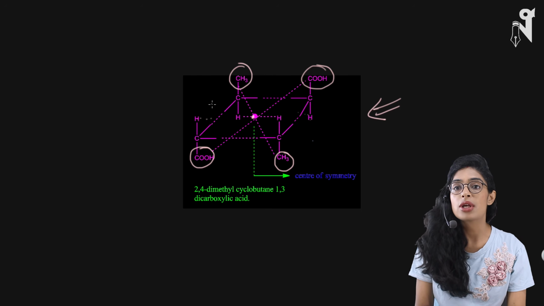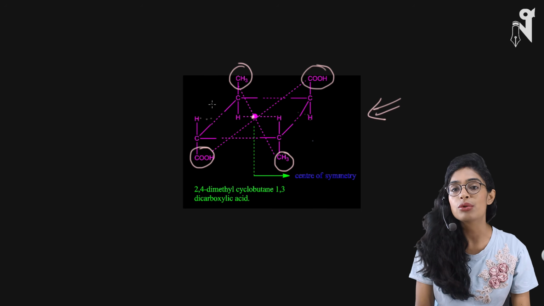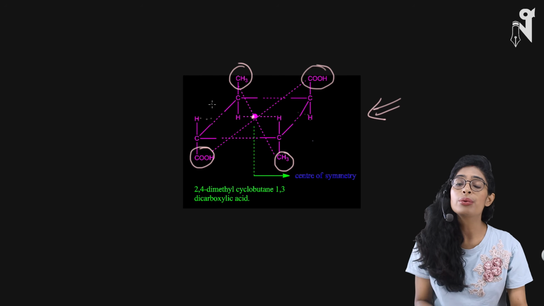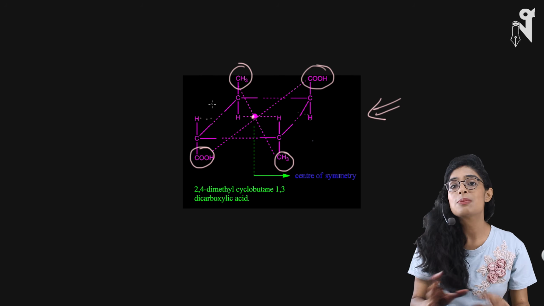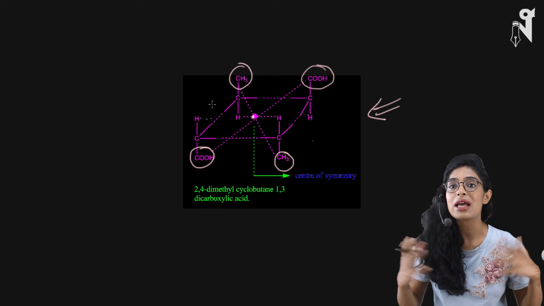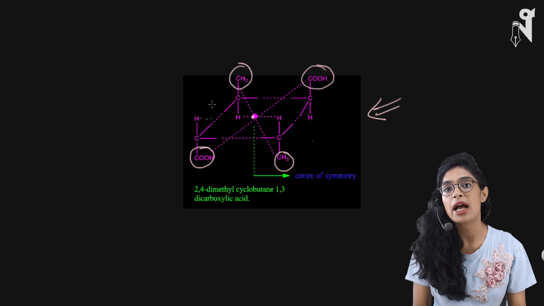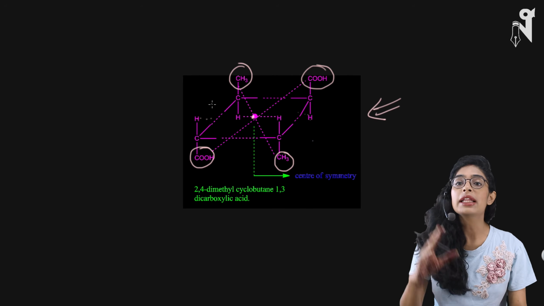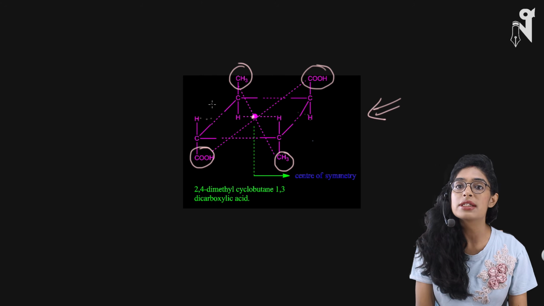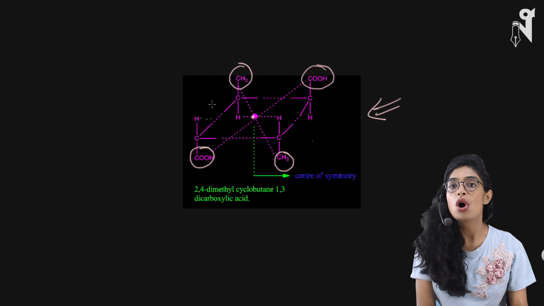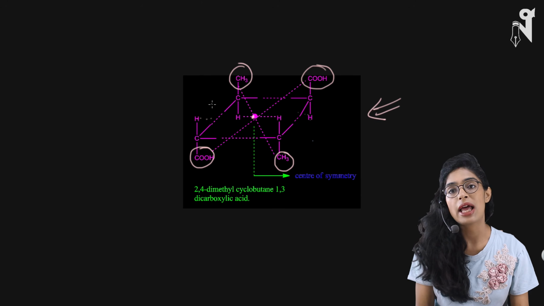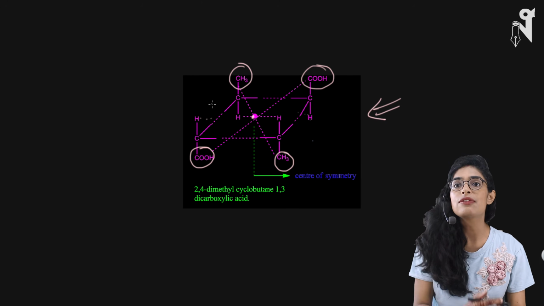Both of them together must be absent in a molecule to make that molecule optically active. Until now, I have shown you POS and COS, but we didn't speak about anything with respect to chiral centers. So that means chiral centers are not affecting the chirality and optical activity of the molecule. The presence or absence of chiral centers will not make any difference. So let's see a few more examples.